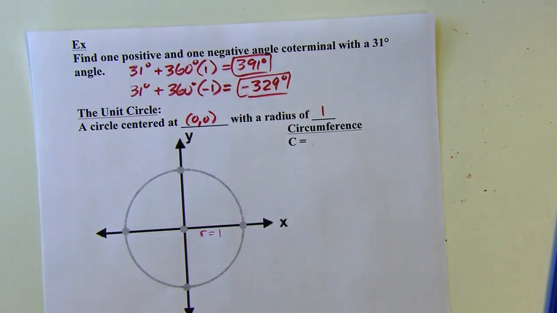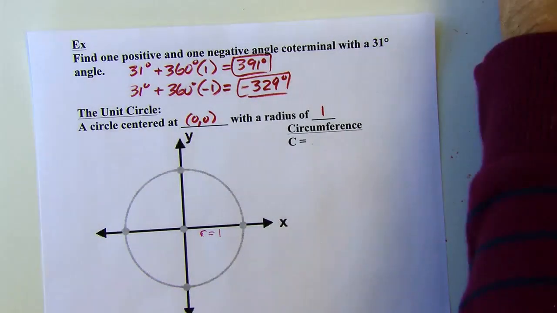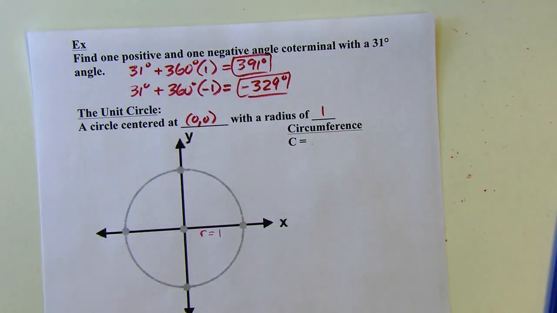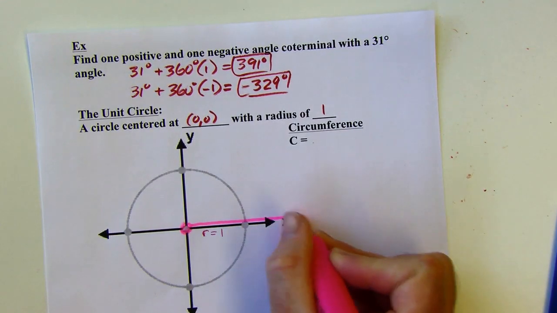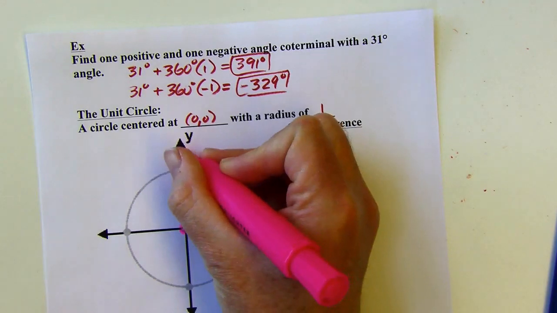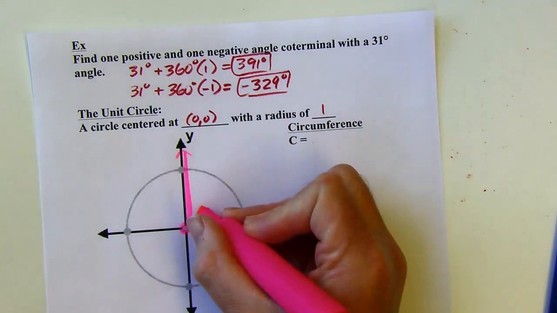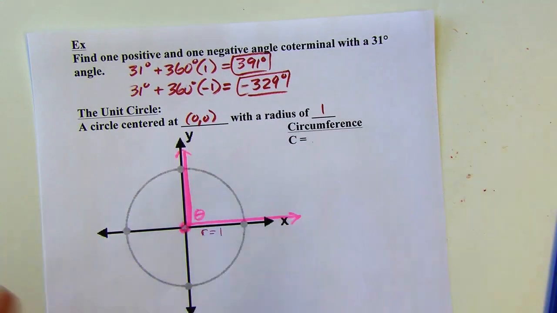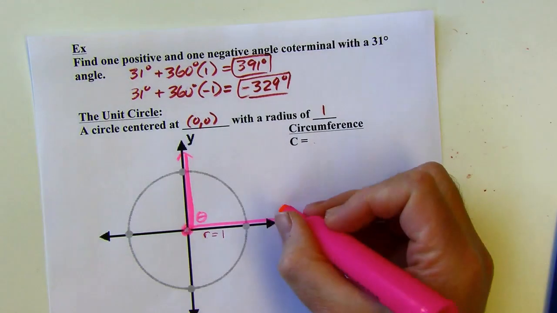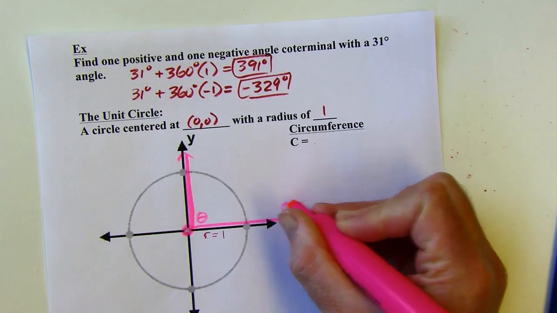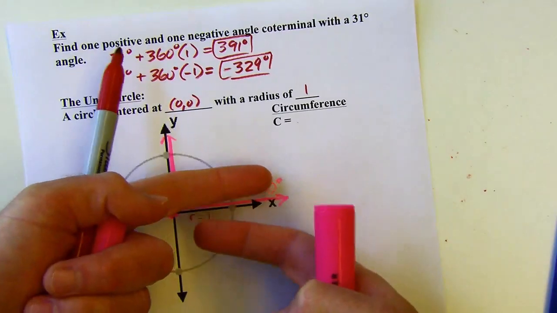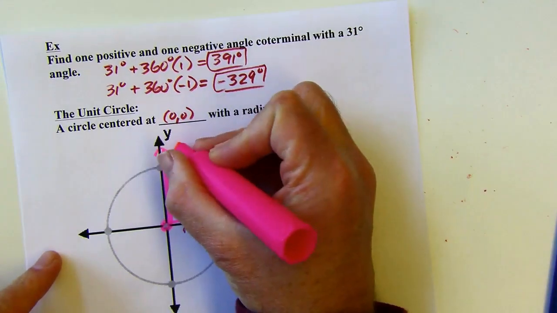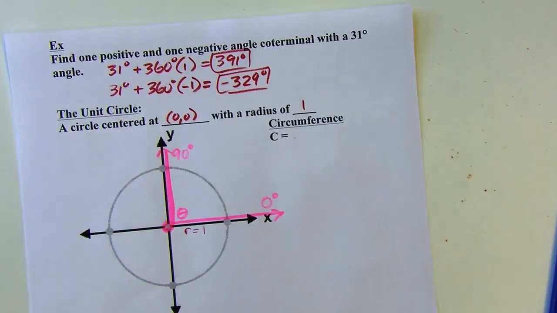So I'm going to superimpose a 90 degree angle on this in standard form. So a 90 degree angle in standard form would look like this. I'm just going to put theta here. Theta just means it's an angle. So there's my 90 degree angle. That means that this would be 0 degrees right here. You could actually plot a 0 degree angle. It would be a closed angle pointing straight to the right. And then this would be 90 degrees, so I've got a 90 degree angle plotted there, okay?